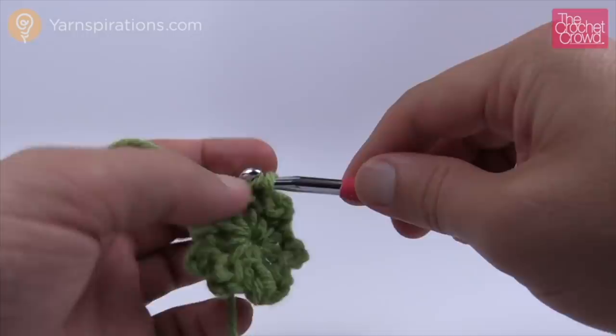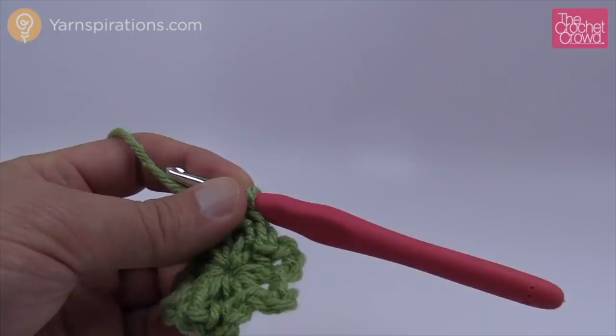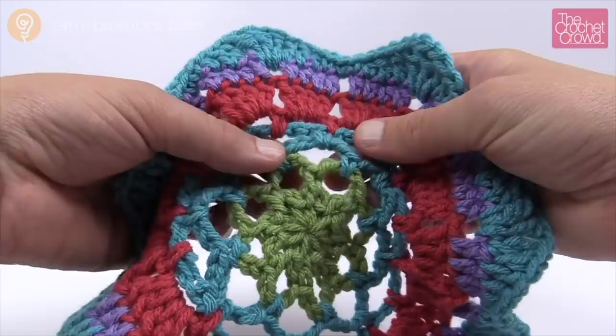So don't start your work beginning where you were. You need to be on the top of the center piece, just like so. If you look at the original that we had when we were doing this, do you see this? So basically what's happening is that these are popping out, and if you start in the middle of where they're joining, then what happens? It'll be out of alignment.